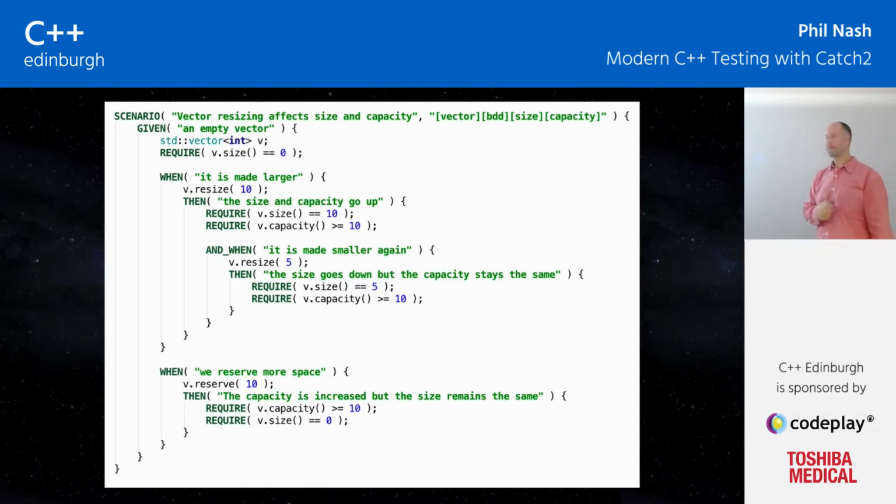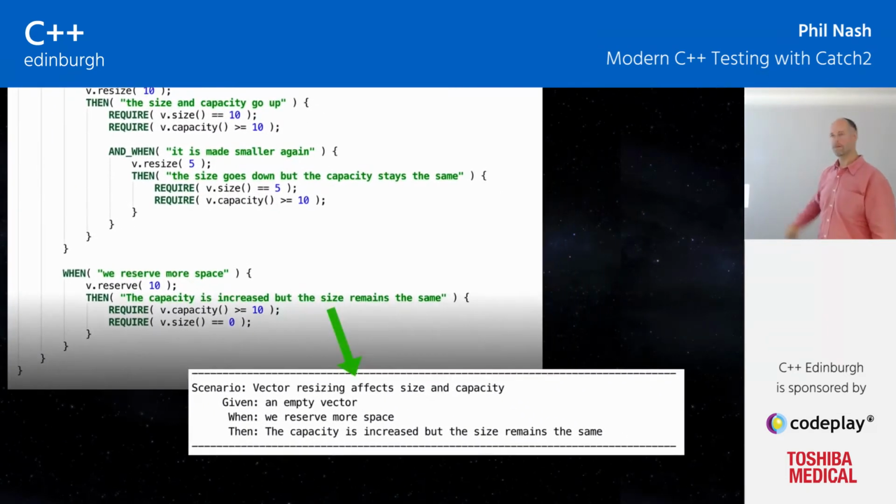And then here's the interesting thing. If one of these fails, in the output, this is the test name. It's just a natural language scenario description that you could show somebody non-technical and they'll be able to follow it. Maybe not in this example because it's talking about implementation of a vector, but you get the idea. And I just find that this is a really nice way to structure your tests so that you sort of think about what you're doing, how you're setting things up and getting there. And because of the ability to nest sections, you can have this common setup code and have multiple scenarios effectively within a single scenario. And each one will have its own scenario output.